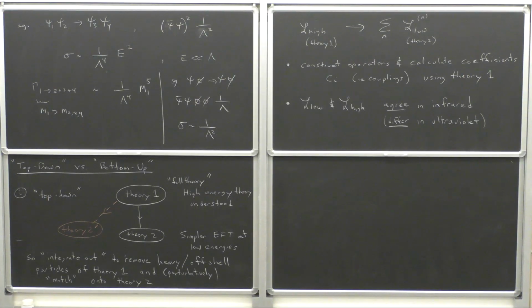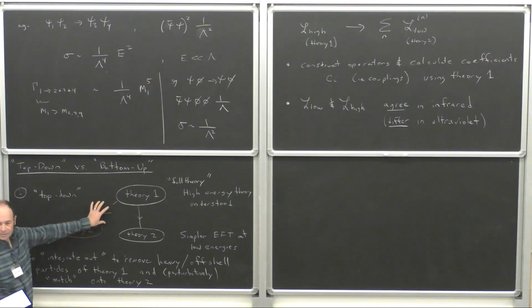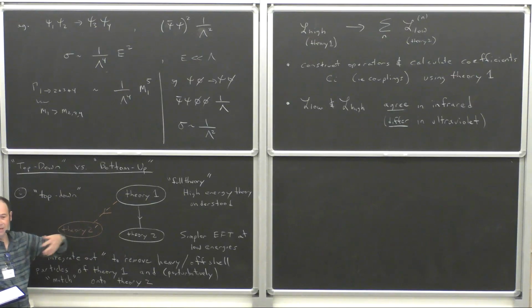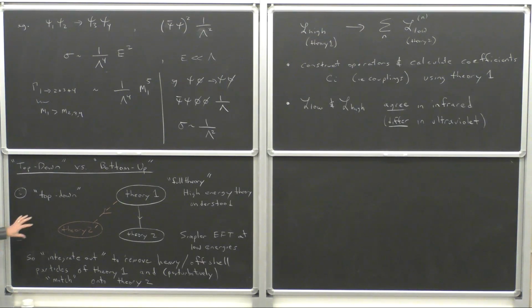If you think about theories like QED or QCD, in QCD there are tons of these arrows. People use all sorts of different effective theories to describe various limits of QCD, whether it's high density, high temperature, heavy quark, etc. Chiral perturbation theory, soft collinear effective theory, heavy quark effective theory, the list goes on and on. So there are lots of descendants from QCD down these arrows, and typically if you have a full theory, there are different paths you might take.